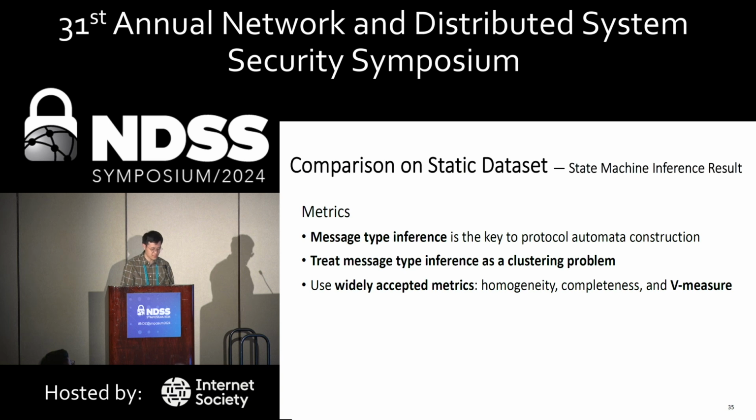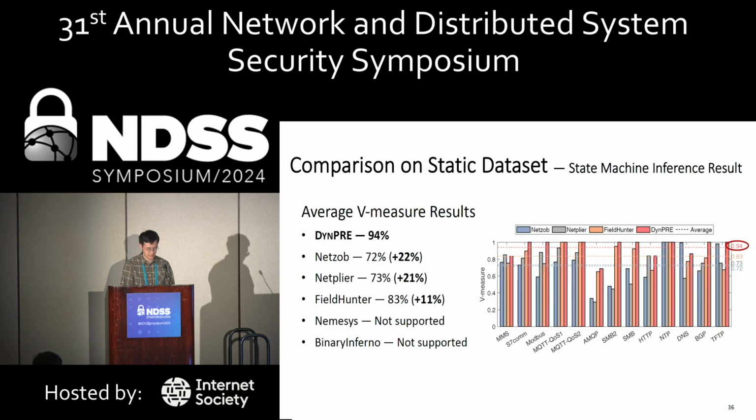As for the state machine, message type inference is the key to state machine construction, and we treat message type inference as a clustering problem. As a result, we use the widely accepted clustering metrics, particularly mentioned as metric for state machine inference. The results show that DynPRE achieves 11% to 22% higher scores than other tools.